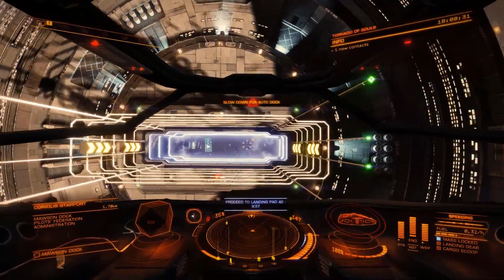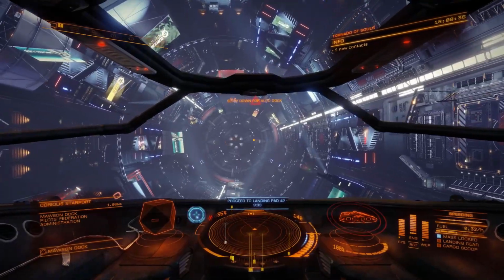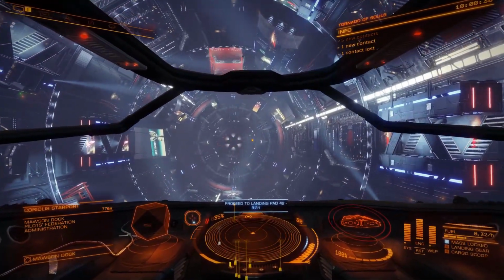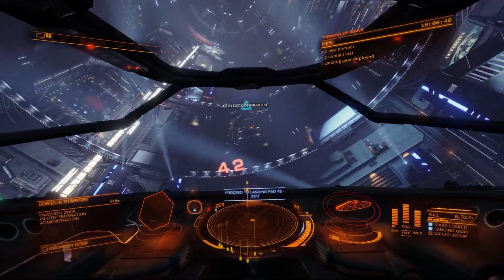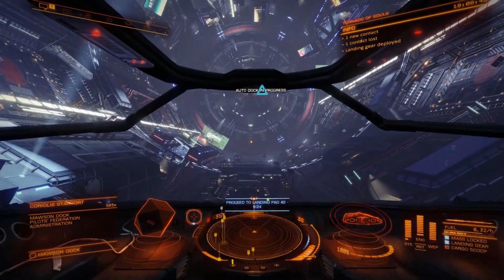So you come in on the green side that way, because any ships coming out will be on the other side, the red side. So as soon as you get inside, now you can go 0 throttle and let the docking computer put you on the pad. That's a very fast, efficient way of doing things.